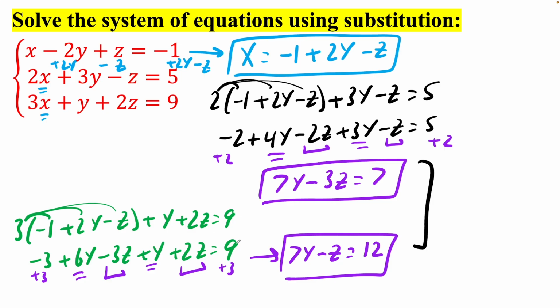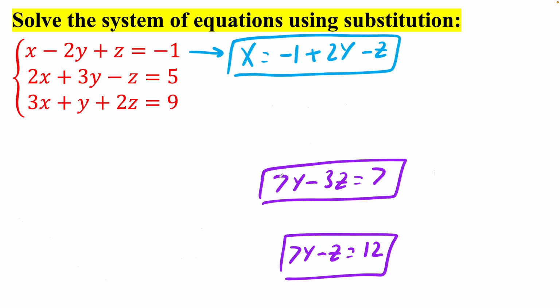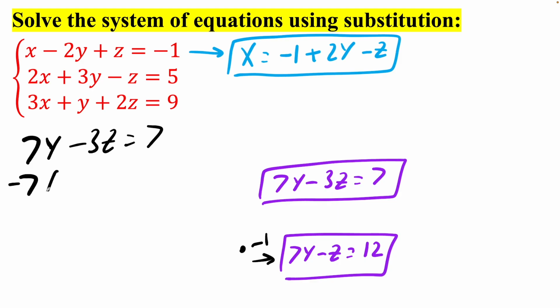I'm going to need some more space, so I'm going to clear out the other stuff. So the nice thing is, at this point, you can use any method. I actually recommend at this point, use whatever you want. Sometimes substitution, sometimes elimination. So in this particular case, elimination can be very easy. You have 7y, 7y. So what we can do is take this piece, for example, and multiply it by -1. This piece remains the same. 7y minus 3z is equal to 7. Now we have -7y. A negative and a negative is a positive, so plus z is equal to -12.